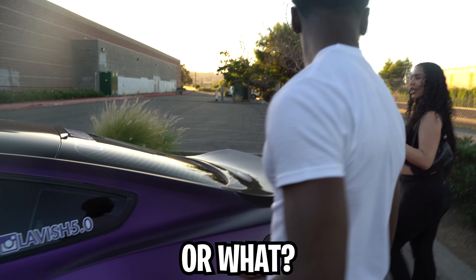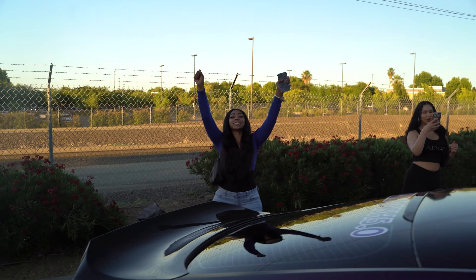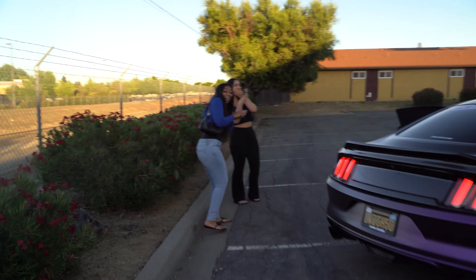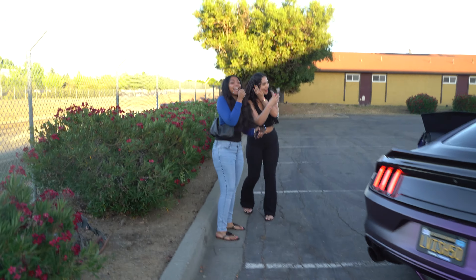Yeah, let's just start the car. Okay, how do I do it? You ready or what? So all you gotta do is press the one all the way on the left. The one all the way on the left. One more over, one more. Oh, there's three? Yeah, there's three. There's a manual.